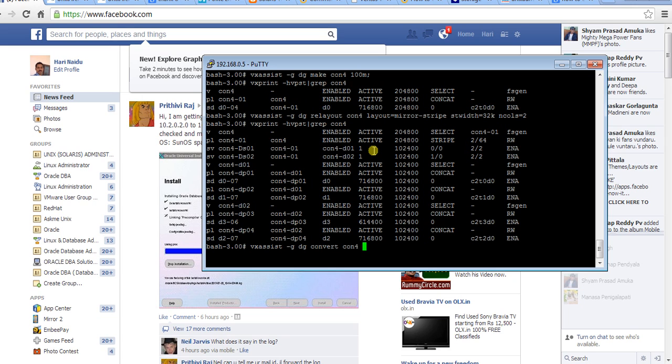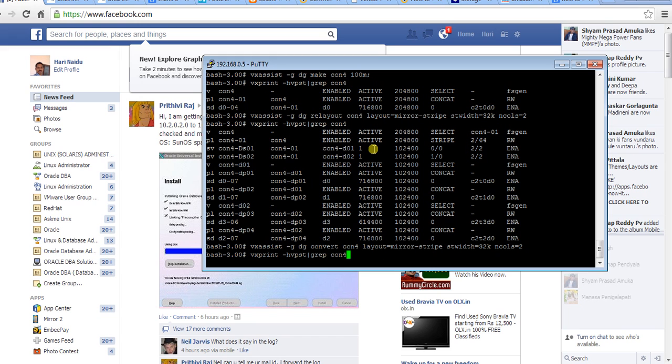Specify the volume name, and do the layout. So you can observe here ncol. Ncol represents the number of subdisks in each plex.